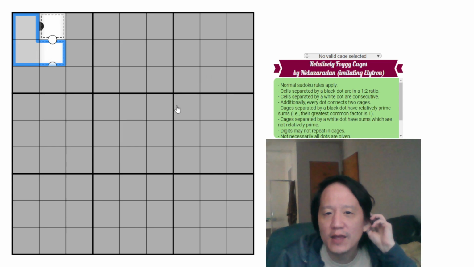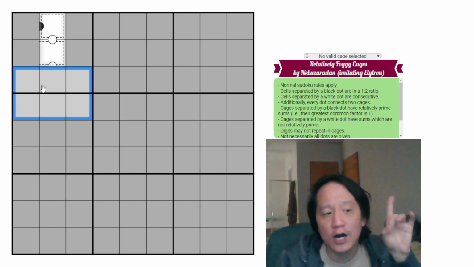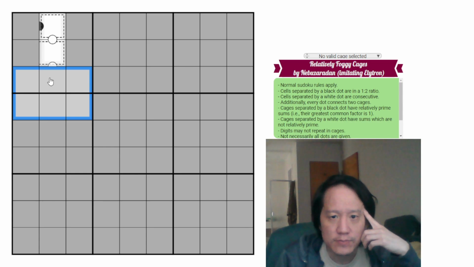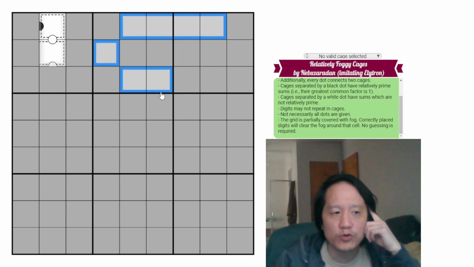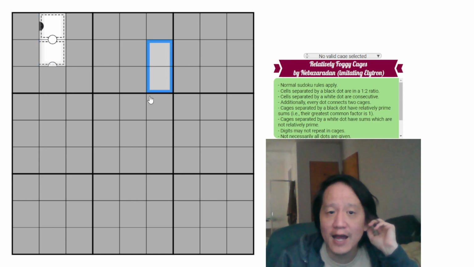We have another piece of information. Cages separated by a white dot have sums which are not relatively prime. So that means that if this cage is next to a cage here, then they are not relatively prime, which means they do have another common factor besides 1. So it could be 2, 3, 5, 7, whatever. Digits may not repeat in cages, which is normal for killer cage Sudokus. Not necessarily all dots are given. So that means there could be other cells in this puzzle which have a 1 to 2 ratio or that are consecutive, and it doesn't have to be marked by a dot.